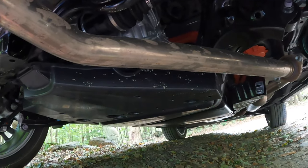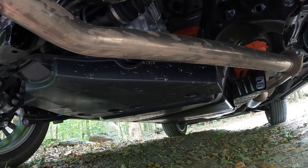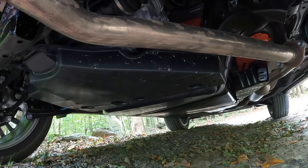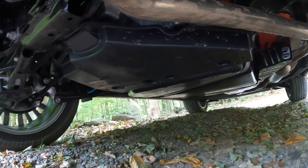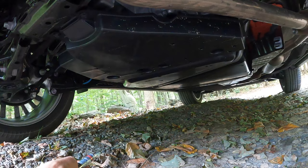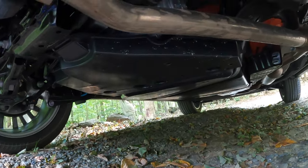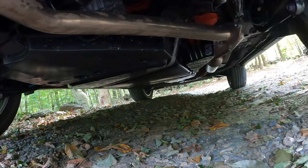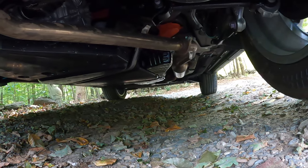Now, what else do we have here? We have a little skid plate there. We have a little skid plate there. And I believe these are polycarbonate. That one might be metal. Yeah, I don't know. And then that runs all the way up front. And here is our front suspension, which is also pretty sturdy. This is a luxury vehicle, but it's also an all-weather drive system luxury vehicle, an active lifestyle wagon. So it's built to take some punishment, just like, dare I say it, the RAV4.